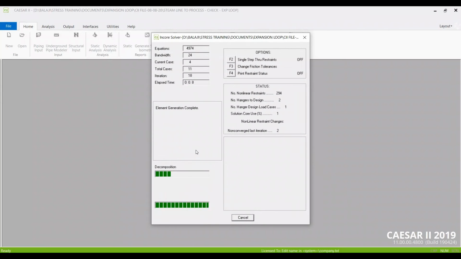Now it is running, you see here. If there is no sliding error, then it will not show like that.